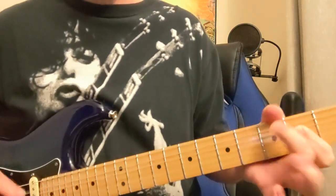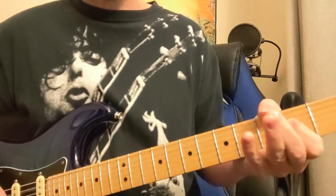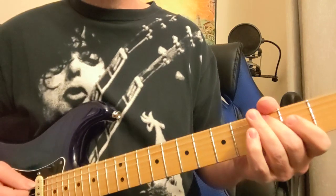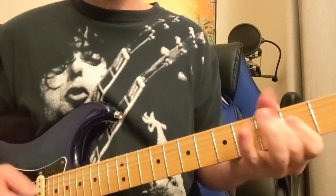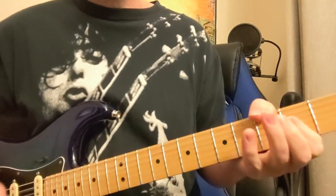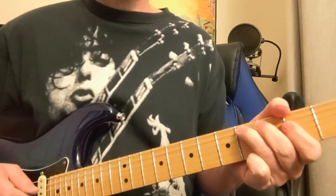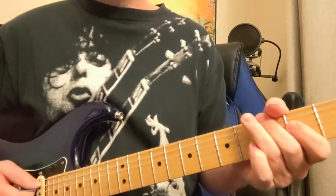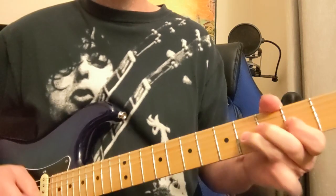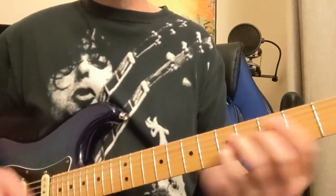There we go. C to A there. And that's that 4th fret of the G string, so. A, C power chord, A. That time kind of goes to that C sharp there, so all together be like. A, C.